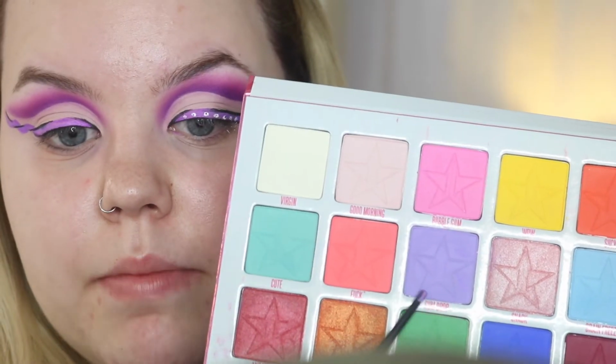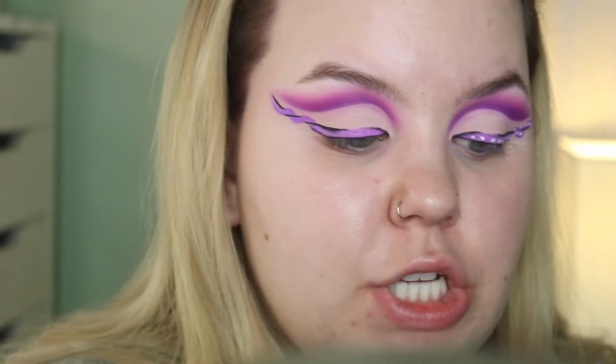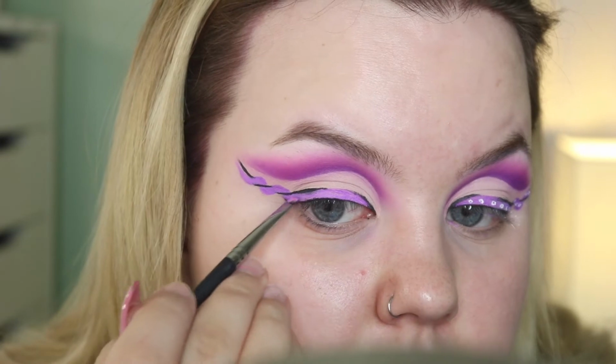And then I'm gonna go into the Jawbreaker palette. I'm taking the shade Gumdrop, and I'm gonna use the same brush and basically just use this throughout the middle of it, just to add like that lightness to it.